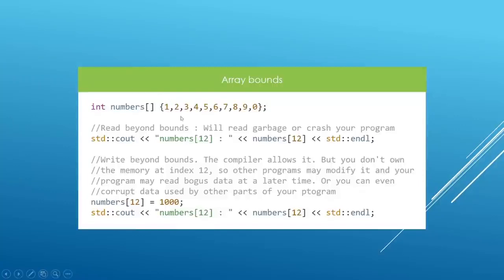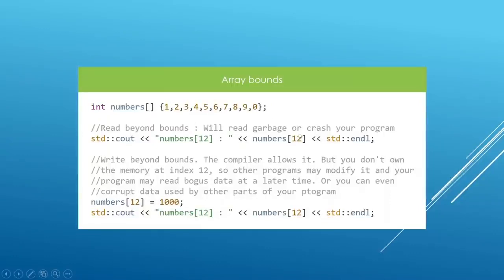Here we have an array called numbers. We have 10 slots inside. So we are only allowed to modify the memory locations for these 10 numbers. And if we try to access something outside the bounds of this array, something might happen. But some people say that C++ is really funny because it should be stopping you from doing something like this. But C++ allows you to do this. If you look at the code here, we have an array, we have 10 elements in it, so the valid indexes we can really use are from 0 to 9.